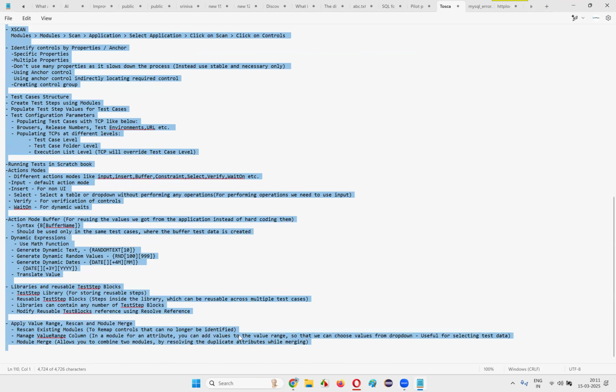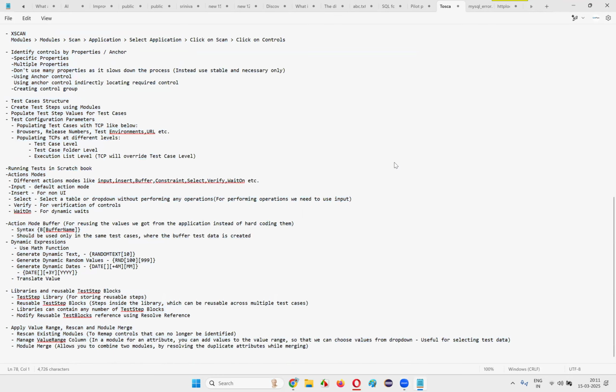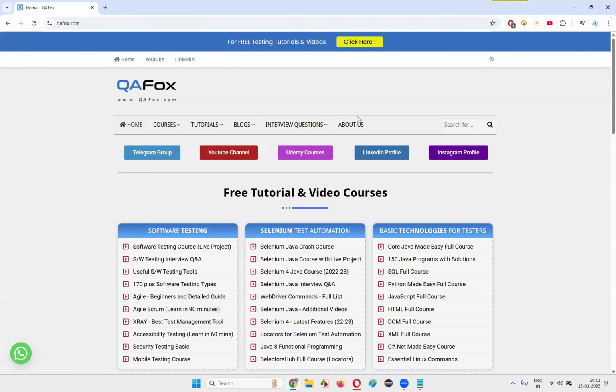Does anyone know about Tosca? It is a codeless automation tool, but a very good one. I'll add a lot of things. I'll make you all-rounders, guys. Don't worry, the sessions are going to be crazy going ahead. You don't have to ask me. Whatever basic structure I gave you in the beginning included Cypress and those things. Apart from that, I'm going to give Tosca also. I'm going to change your mindset.